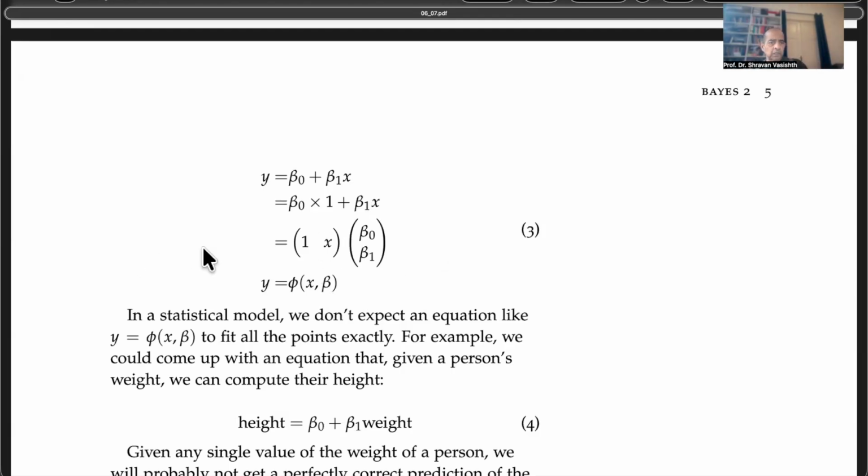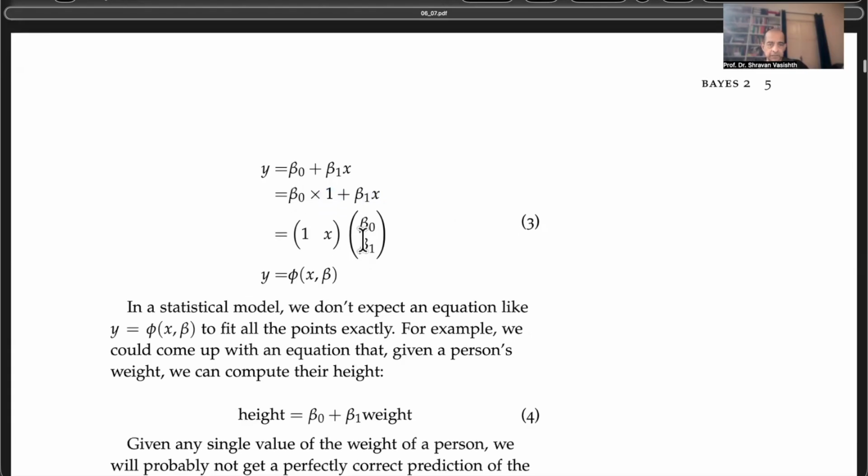It's pretty straightforward. Basically, in matrix calculations, the matrices that you're multiplying have to be conformable, in that the number of columns of the first matrix has to be the same as the number of rows of the second matrix. Otherwise, by definition, you can't do matrix multiplication. The way that you would do this is I would take the element 1 and multiply it with beta 0, take the element x and multiply it with beta 1, and sum those two products up. And that's what we have here, right? That's the end result of the matrix calculation. So that's why the translation works, okay?